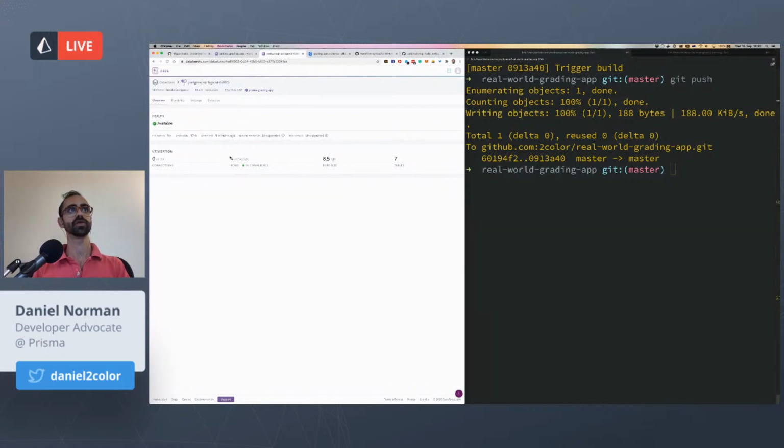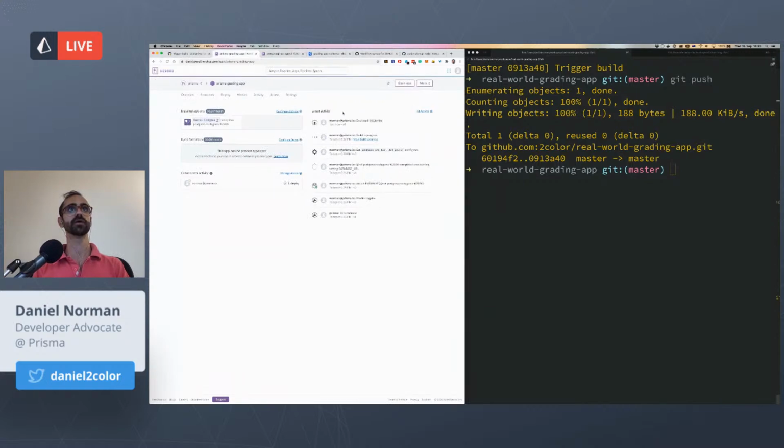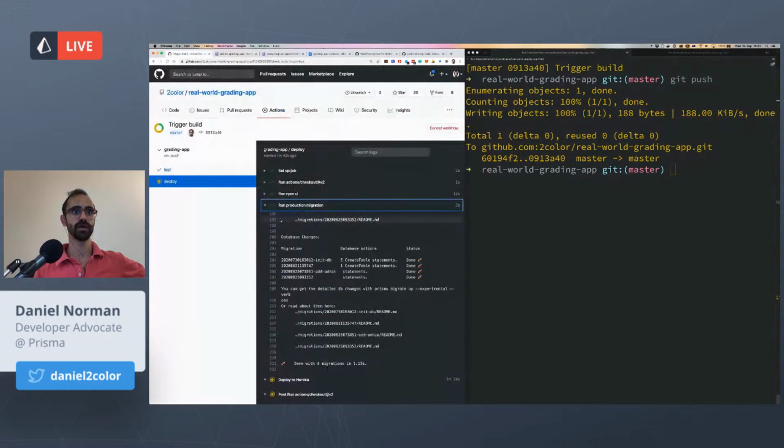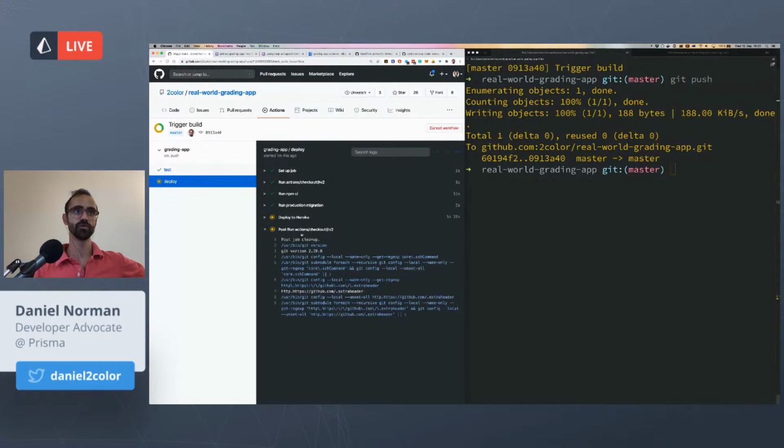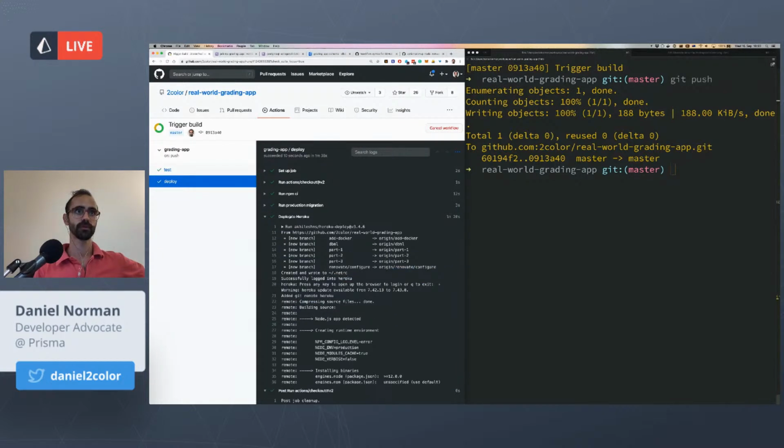Okay, so right now we only have 4 rows and it's available, and that's all nice. And also here we see that it's been deployed just now.